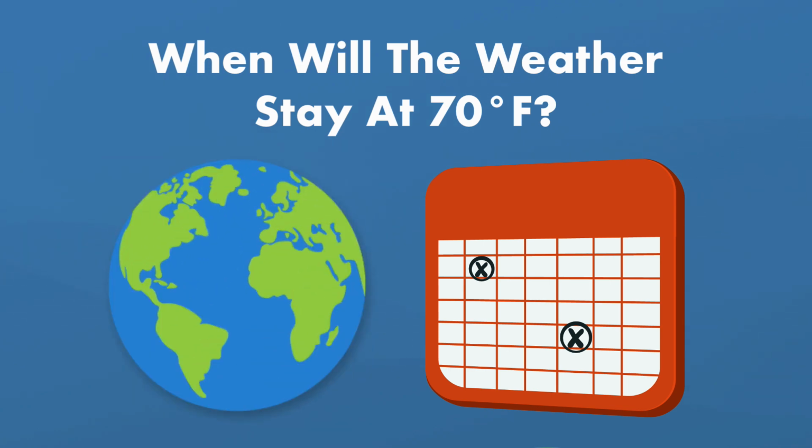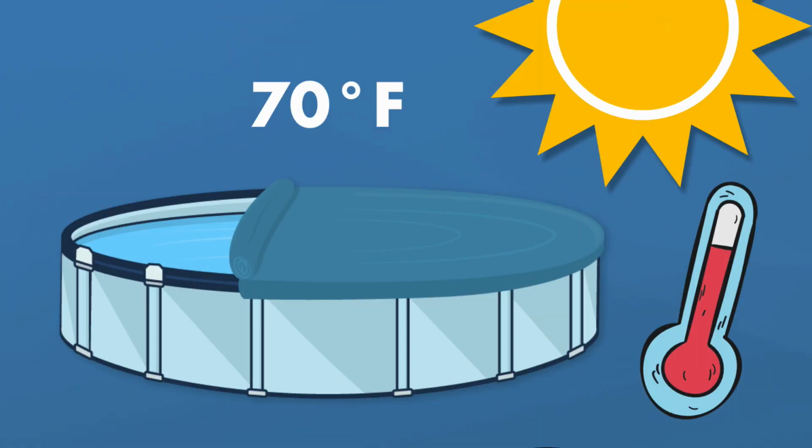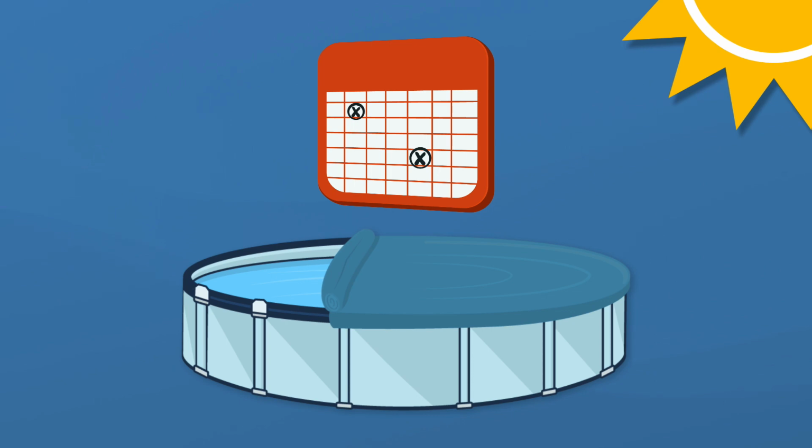In the US, people tend to think about opening their pool around the middle of May. Now, while this feels like a good time to start swimming, it actually may be too late to open your pool. Remember, if the temperature has stayed consistently above 70 degrees, you could be opening your pool to an algae nightmare. And if everyone opens their pool at the same time, pool chemicals and equipment might be out of stock, and pool service companies might already be booked solid. So when it comes to opening your pool, the sooner the better.